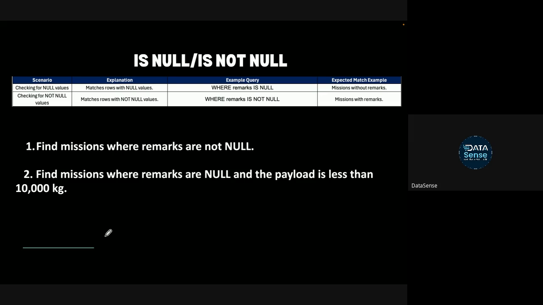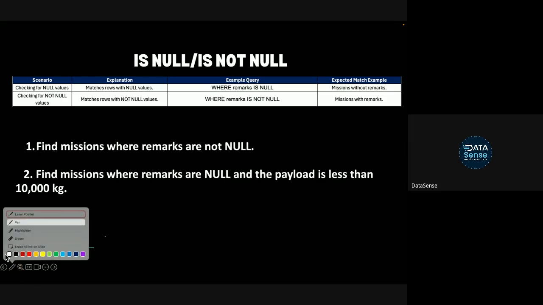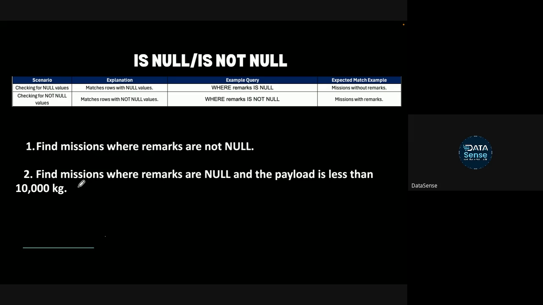Okay. So now the last property: is null, is not null. It's pretty simple. We will study nulls in detail in future, when we study joins.